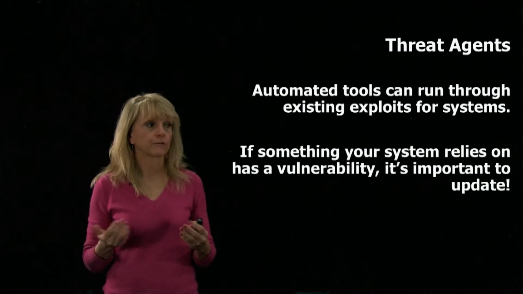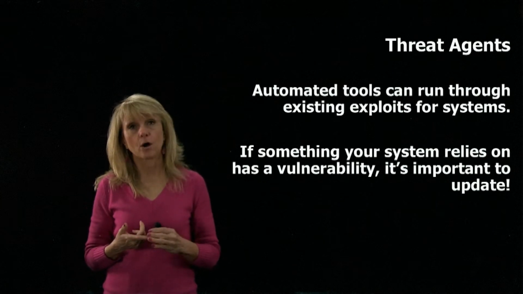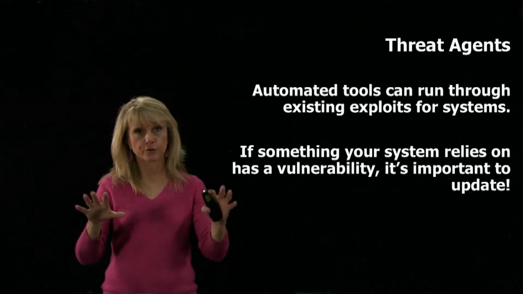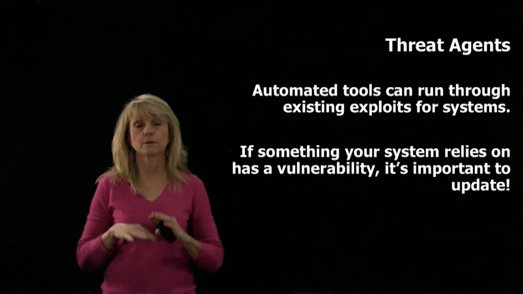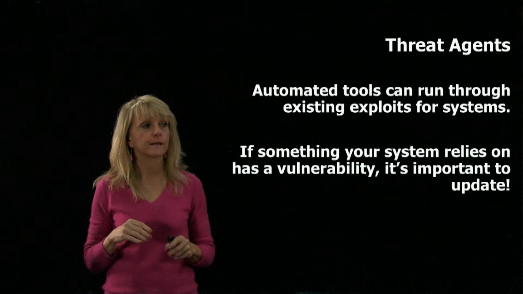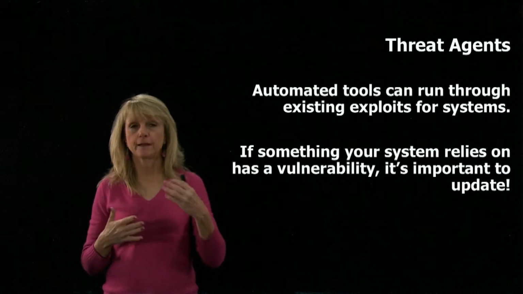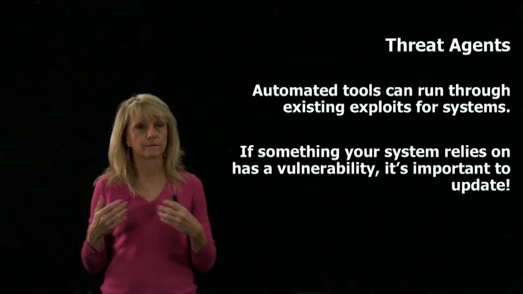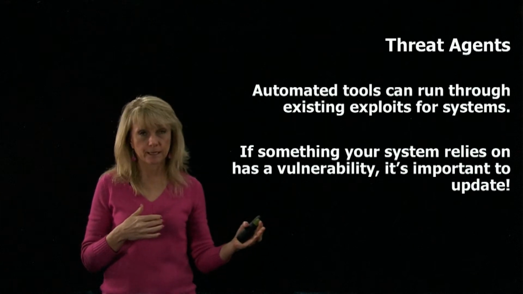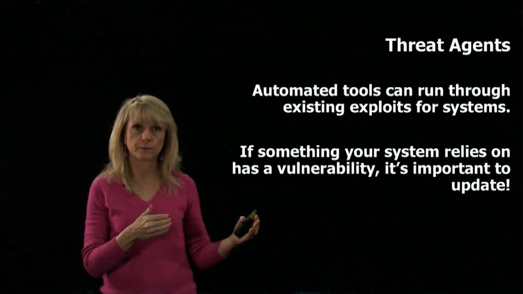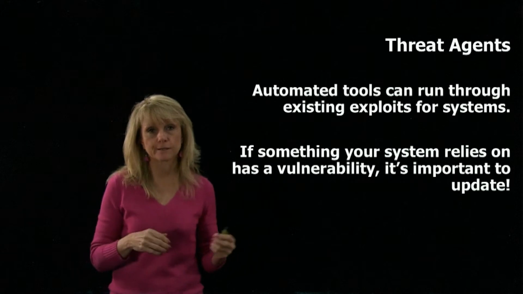So what are the threat agents? For one thing, automated tools can go out and search for which versions of libraries and whatnot that you're using. So they can automate that process. And then once they find out what things you're using and what version you're using, they go out to a public database and look for what vulnerabilities are out there and use them.